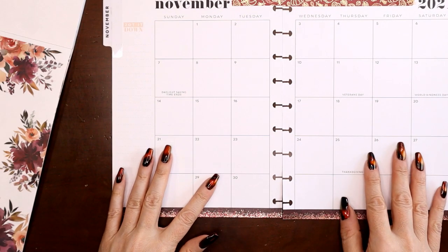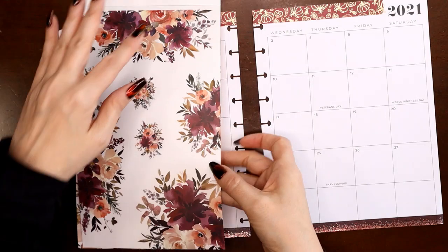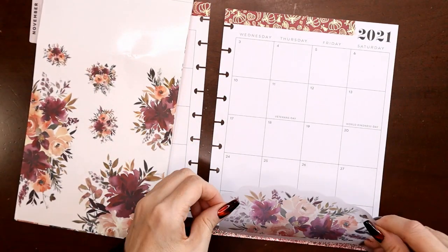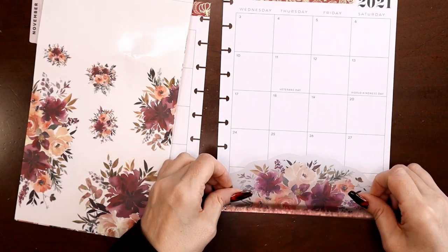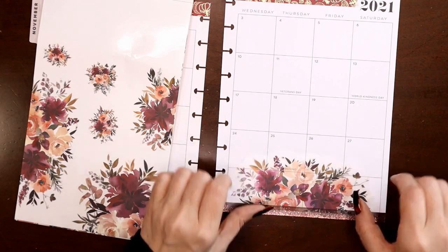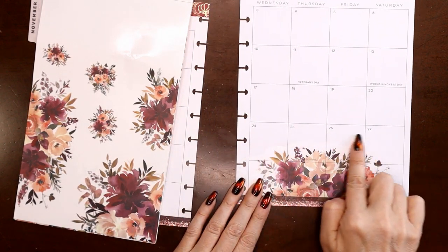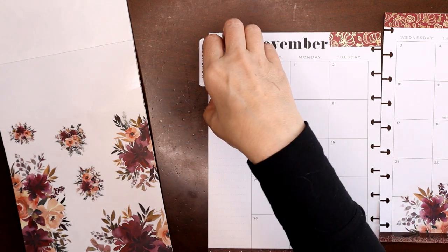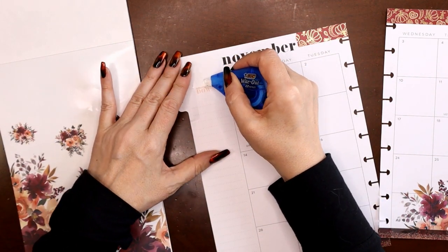The colors don't match exactly but being far apart from each other means it won't be a problem. It says fall, it says Thanksgiving without being totally in your face. For the florals, since these four boxes are all empty, I want to put one of these long tall florals there. Since it's mostly clear I can come right down on top of the washi tape and start it right at the bottom edge of the page. I'll cover up the word 'Thanksgiving' but that's okay — I'll white out 'jot it down' and put a cluster of florals up here to balance.